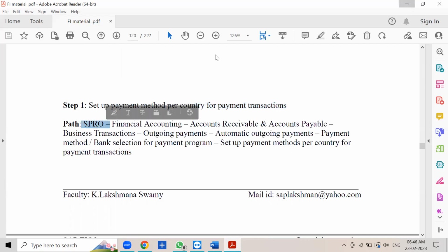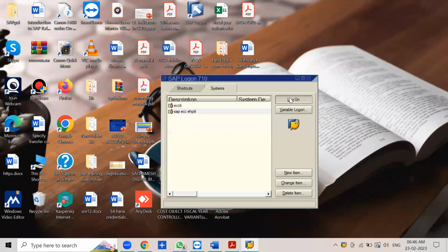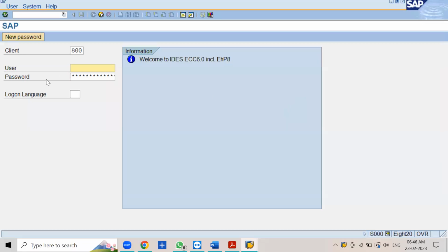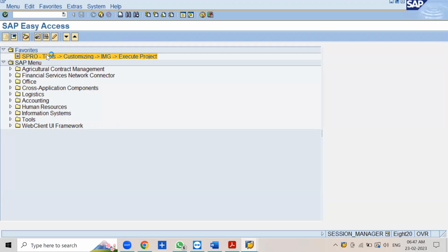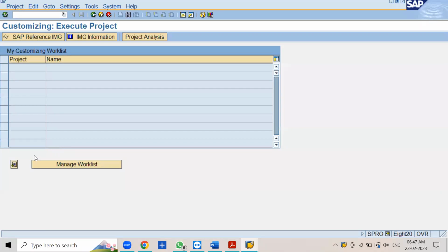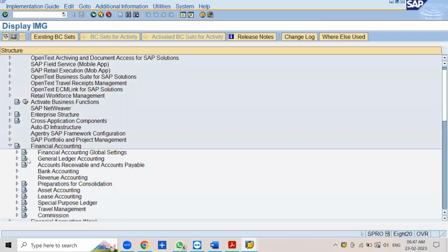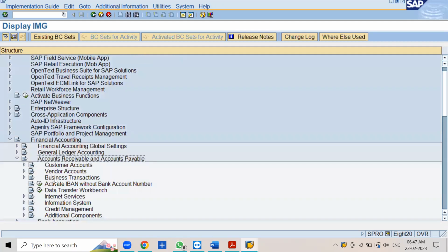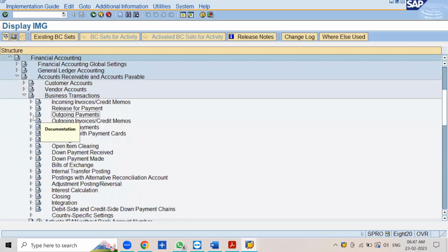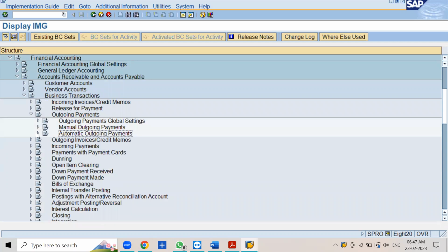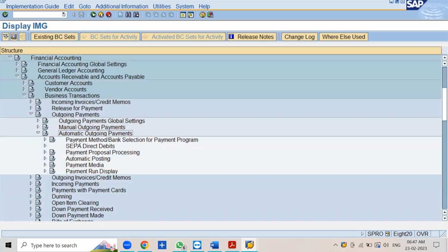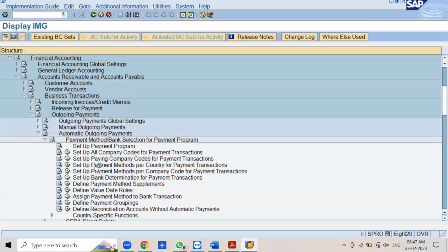Path is SPRO. Financial Accounting or Financial Accounting New, Accounts Receivable and Accounts Payable, Business Transactions, Outgoing Payments, Automatic Outgoing Payments, Payment Method, Bank Selection for Payment Program, Set up payment methods per country for payment transactions.